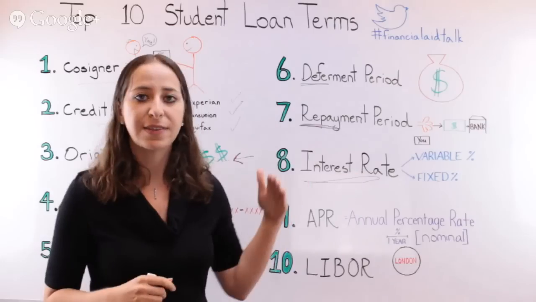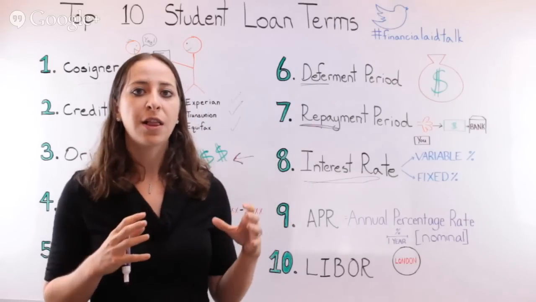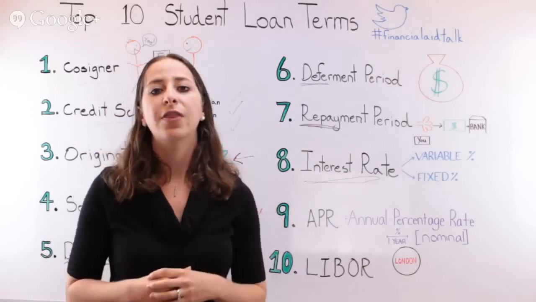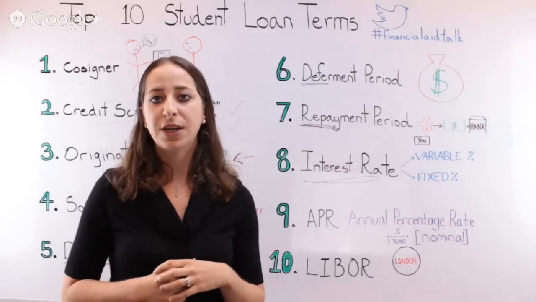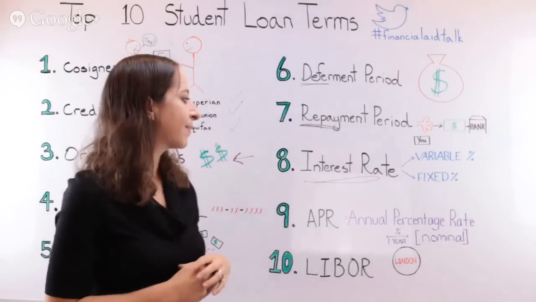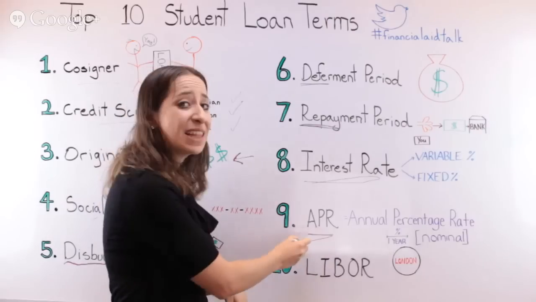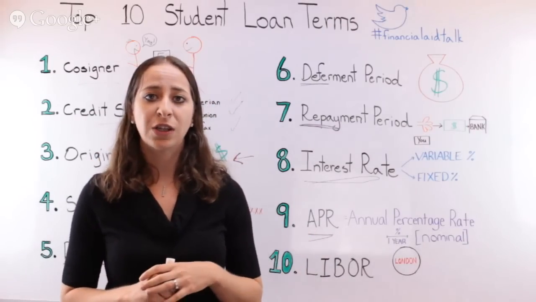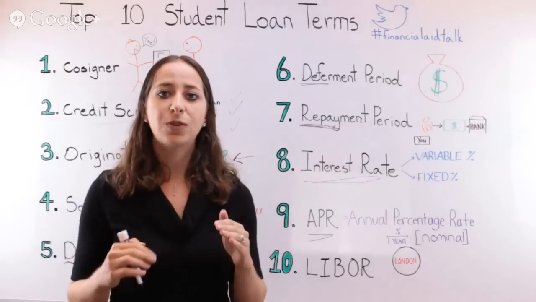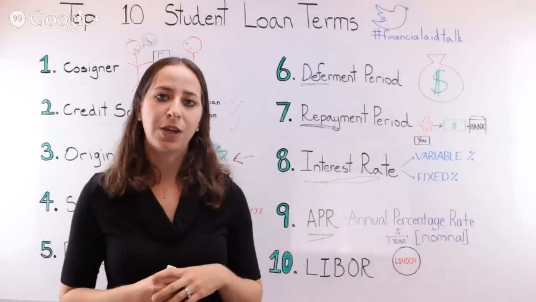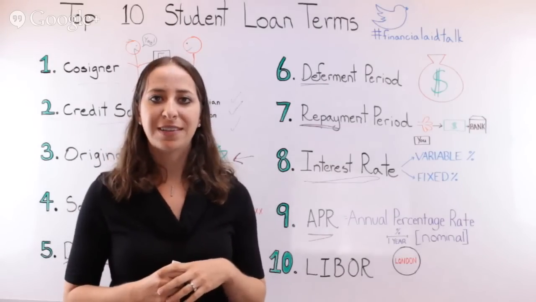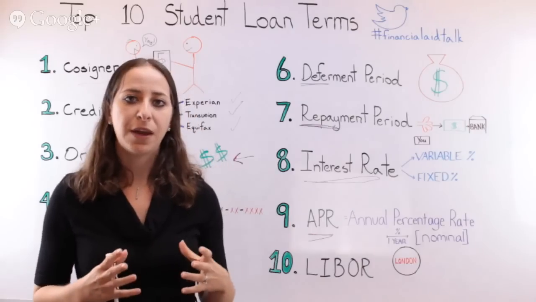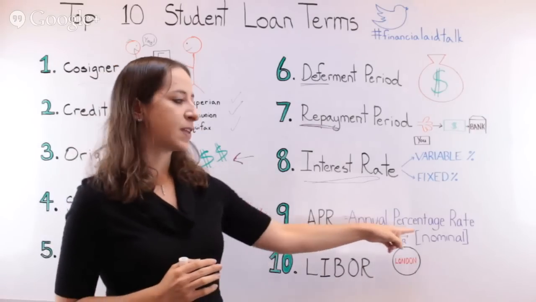And staying on the same terms as interest rate, there's a couple of terms within interest rate that you're going to want to know because you're going to see it on your student loan application. The first is APR, and you'll see this a lot. In fact, if you go to our site on International Student Loan and you click Apply Online and you see the list of lenders that will work for you and your school, you'll notice that it says APR. And what APR is, it's the annual percentage rate.